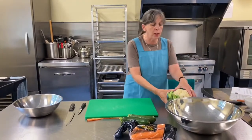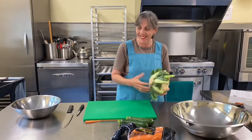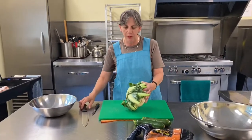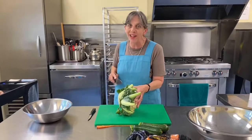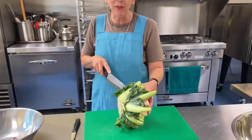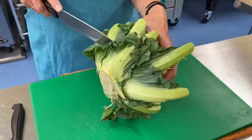So, cauliflower. Whoop! That was close. It would have been really noisy, stainless steel on stainless steel. That would have been great. It's that one cupboard in every kitchen, right, that you don't go near early in the morning.